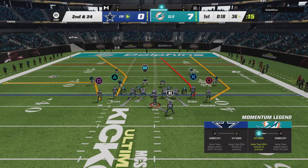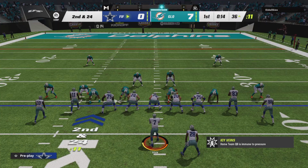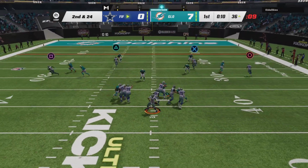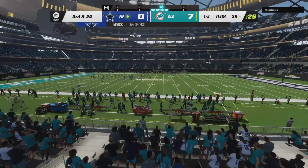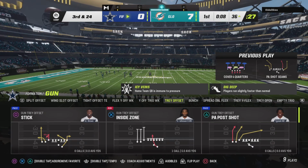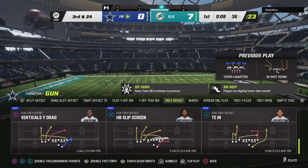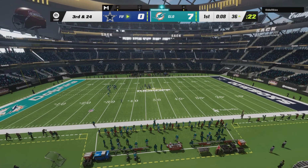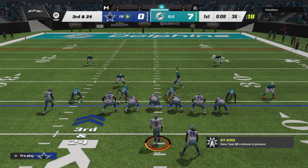So 2nd and long, and got to be careful not to fall out of field goal range. Another try after the first down sack. Vick firing quickly, but it's incomplete. Well, partner, guaranteed they approach this play with the idea of making up ground to make 3rd down manageable. Unfortunately, with that incompletion, right back where they started on the last snap. Now they need a big 3rd down play in order to pick up the yardage needed.